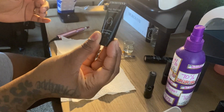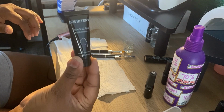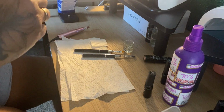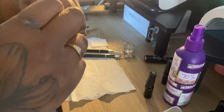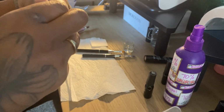So I'm taking the color by Jawitney. This brand is on Amazon. I don't recommend it because the tubes are barely full. I don't think I've opened this one yet, but I will show you what I mean. Okay, so this is brand new, sealed. I'm going to open the seal.